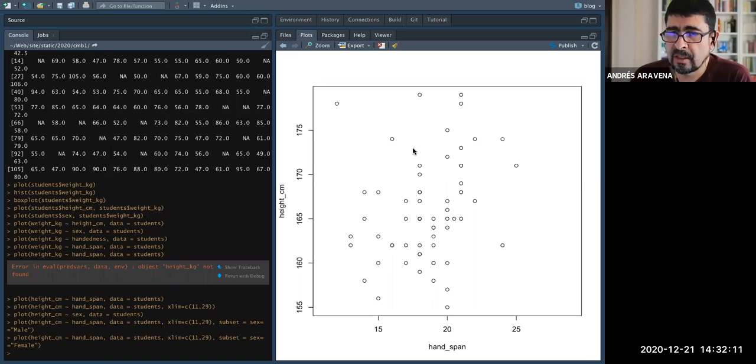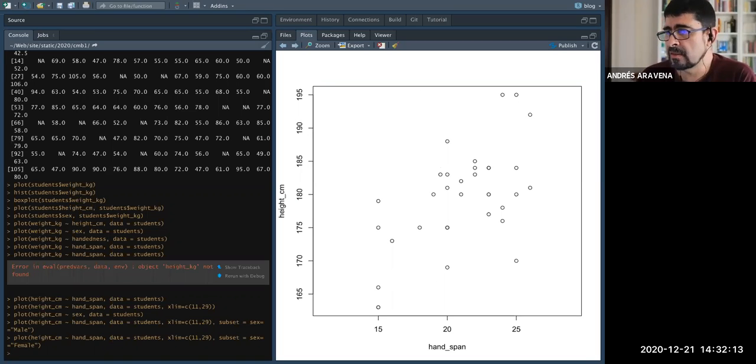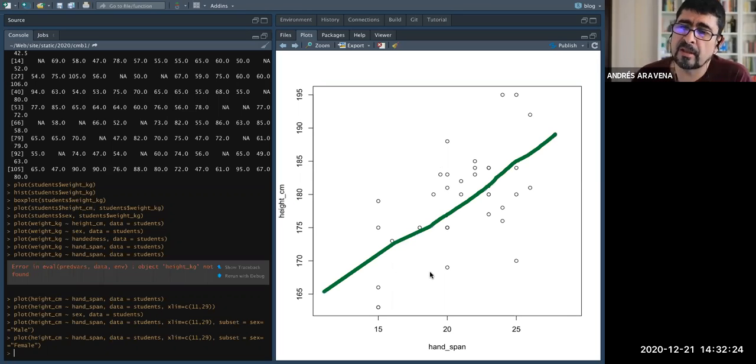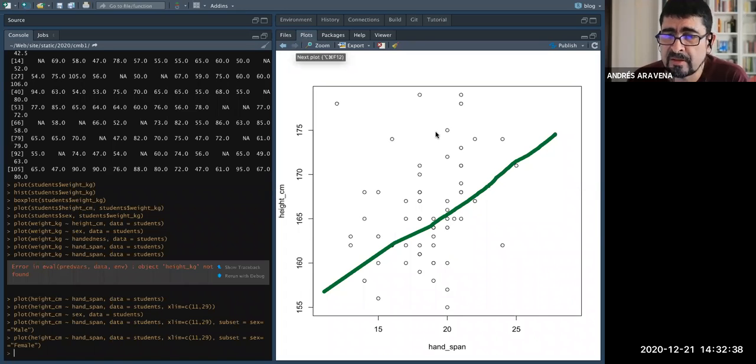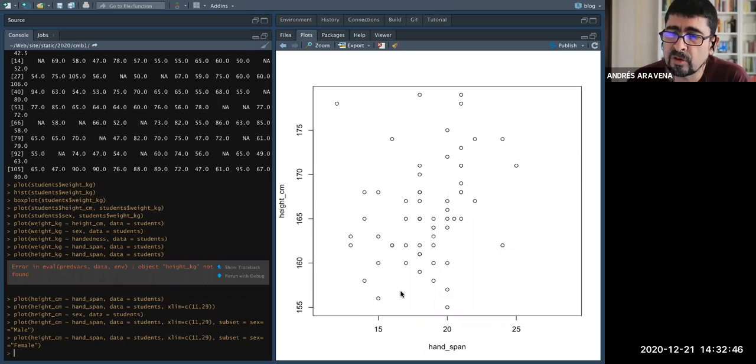For men, this horizontal tendency, maybe we have this drawing tool. Do we have a drawing tool? Annotate, yeah. I'm saying that there is this tendency in the case of men. But in the case of women, that tendency is not very clear. I should clean this. This tendency is not so clear. I don't see a very clear line here.